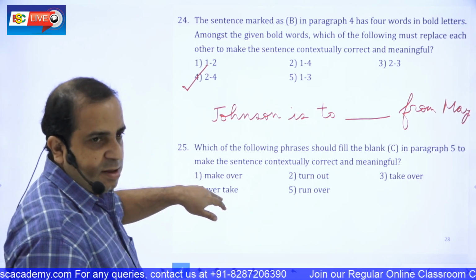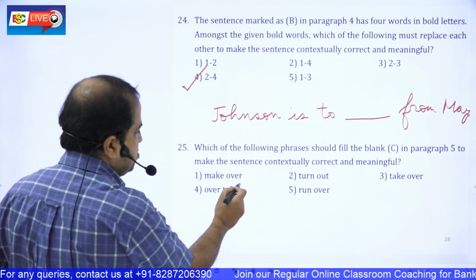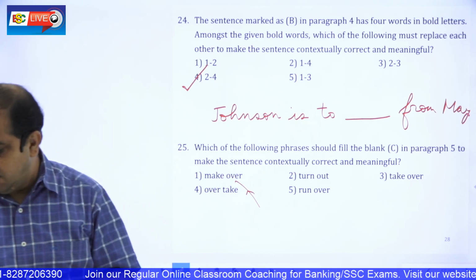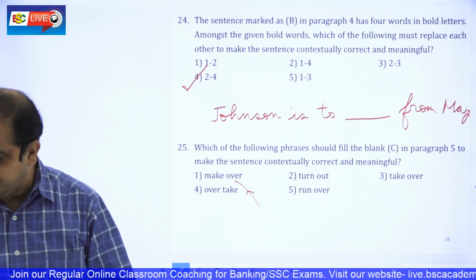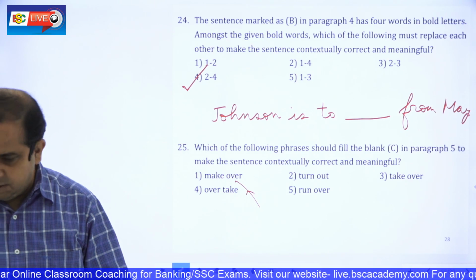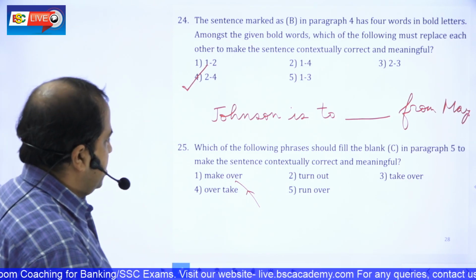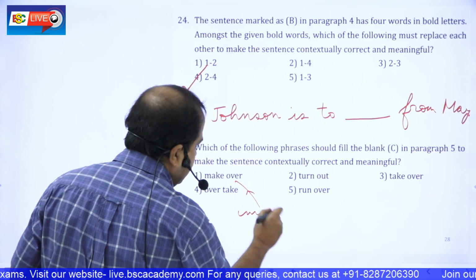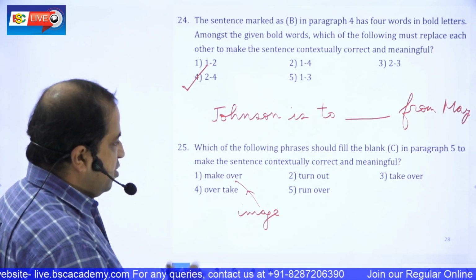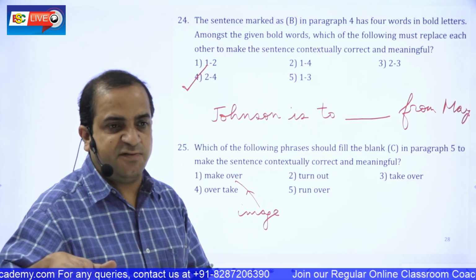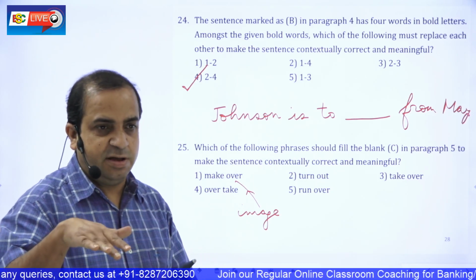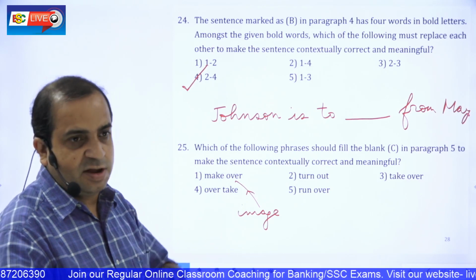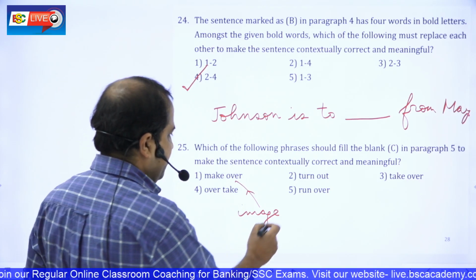Makeover. What does makeover mean? We say image makeover, meaning to change. You change something, so that is makeover. Makeover is generally used in the sense of image. You make over. And run over. Run over is something spills over, like the cup is running over. It is filled with water completely and the water is falling down. So the cup is running over.